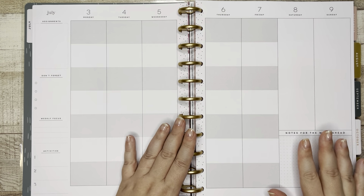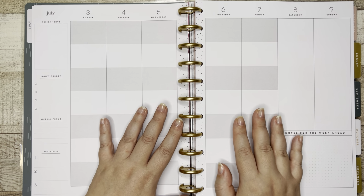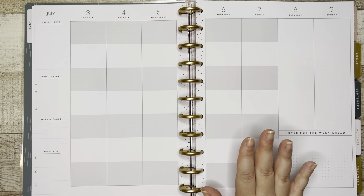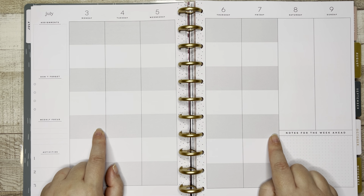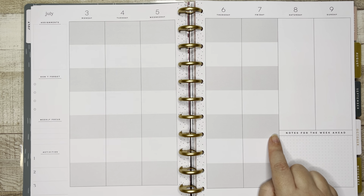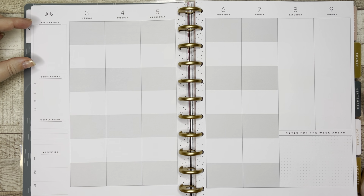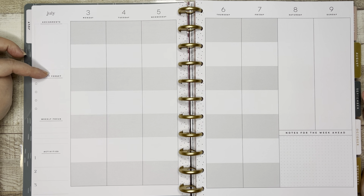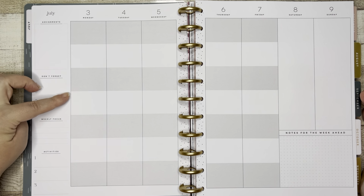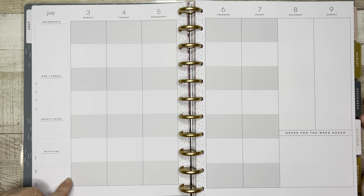That'd be really cool. Now, this is considered a block layout or a color block layout, but it is very neutral. There's no color. There's just these shaded rows. It can also be used as a subject layout. Really, that's the way that I would look at this. So we have over here assignments. It's just an open space of assignments. You can list the assignments for the week, four call out things to not forget for the week, what the weekly focus is, and then top 3 activities for the week.